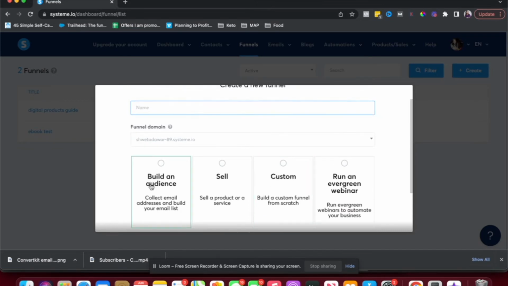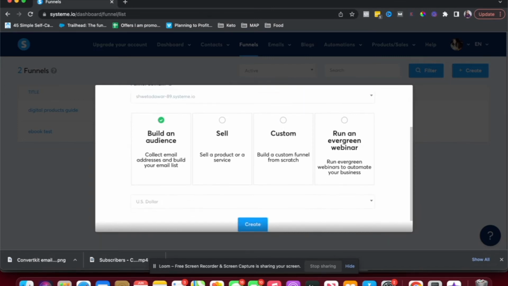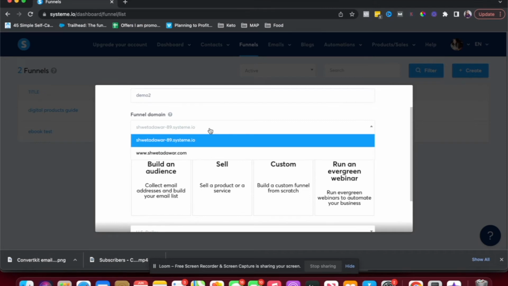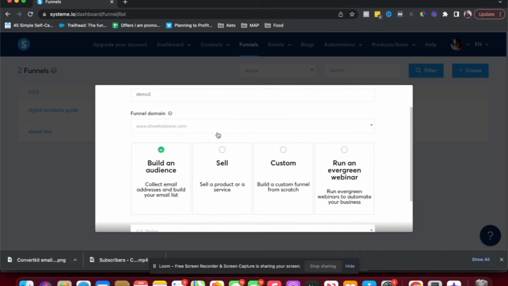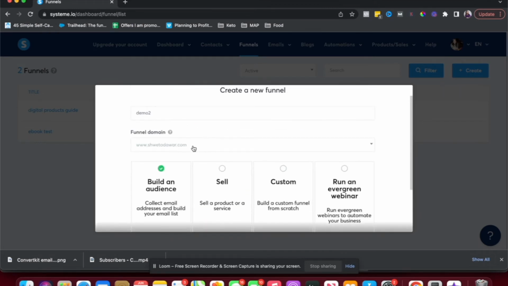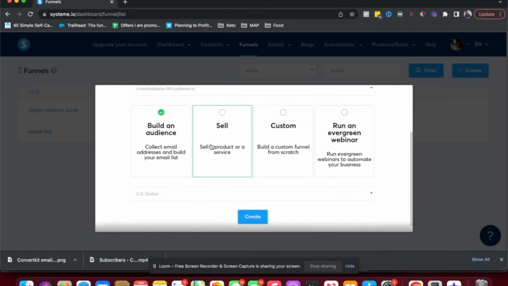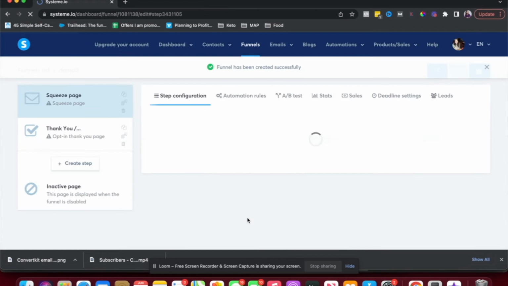I'm just going to use the build an audience and then build from there. So I'm just going to call this demo. This is the domain. I can use this one as well, although that's pending verification, so I might not be able to go live with that one. And then I'll hit create.